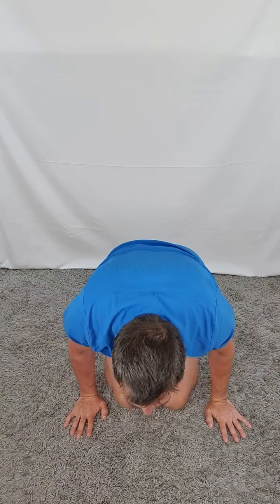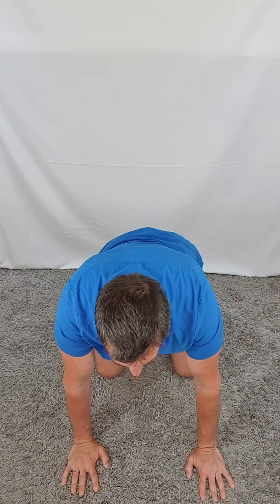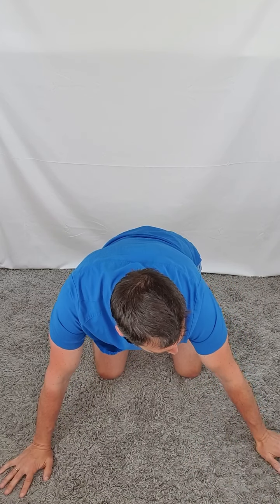Okay, sit back up. Okay, what we're going to do now is we're going to bring this now from a quadruped position. We're going to work on the anterior shoulder and work more deeply into the biceps as well. We've also got the pectoralis major being stretched. Watch what I do. Okay, so if you're in all fours, here, split the arms slightly, turn the hands out.